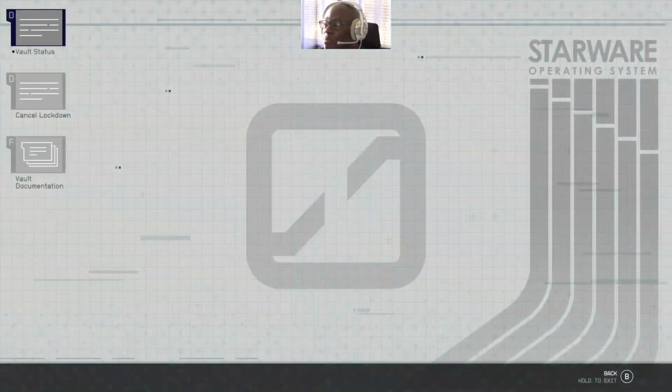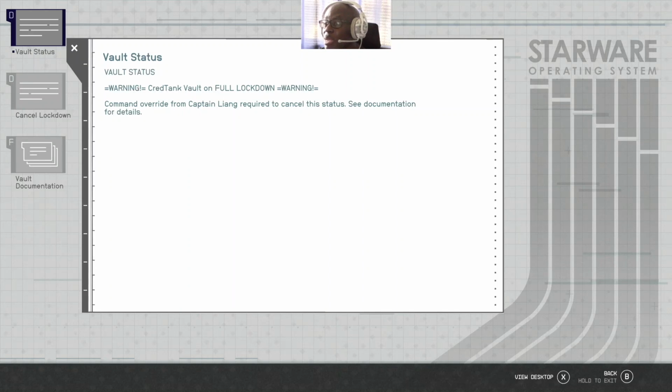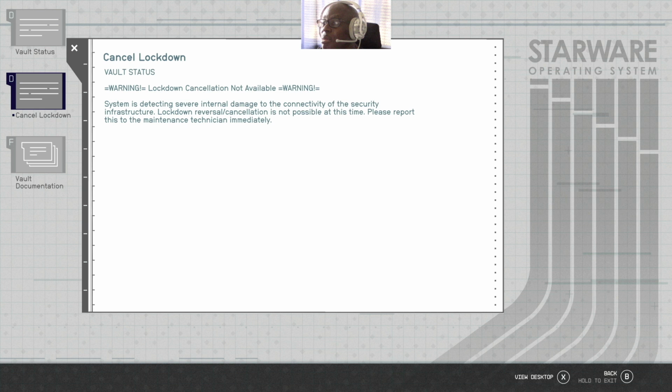So let's see what this is. Low status. Warning. Security board on full lockdown. Warning. Command override from Captain. Name required to cancel the status. See documentation for details. Warning, lockdown. Cancellation not available. System is detecting severe internal damage to the connectivity of the security infrastructure. Reversal cancellation is not possible at this time. Please report this to the maintenance technician immediately.